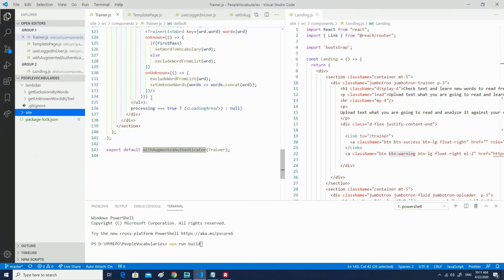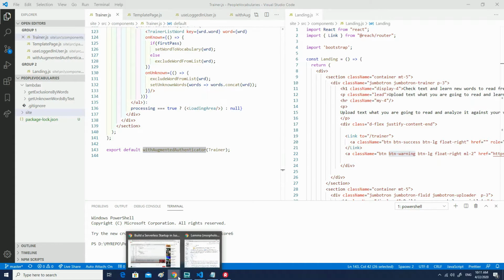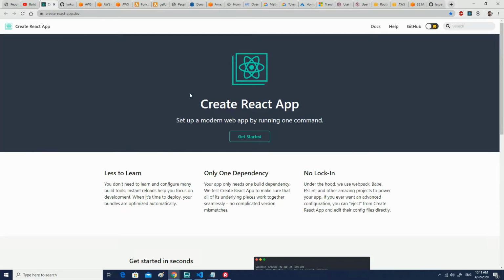Here, as you can see, the project has been written in React.js, and I created the project from the famous create React app template.